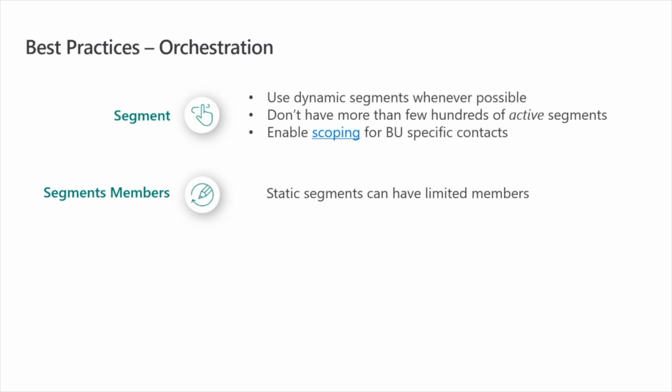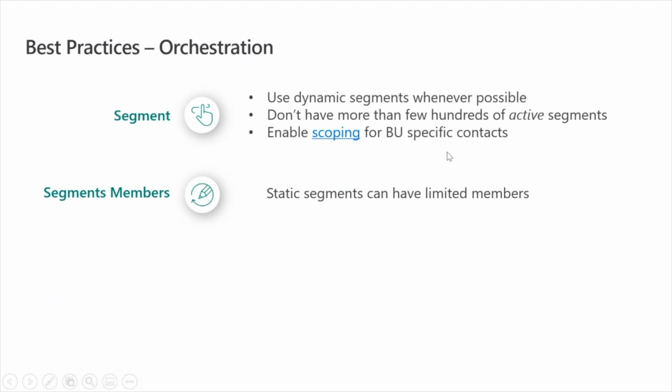And by the way, we also have some limitations. As of today, it's limited to a few thousand members in a static segment. Although we are going to increase this limit, I think in the next release. Stay tuned for the upcoming release notes. And you can create these dynamic segments, but when you create more than 100 active segments, it may cause some performance issues. There is already a limit of 1,000 active segments per organization to prevent any kind of failures. But of course, you may have an unlimited number of segments in a draft stage. Okay, this just covers the active segments which are live.